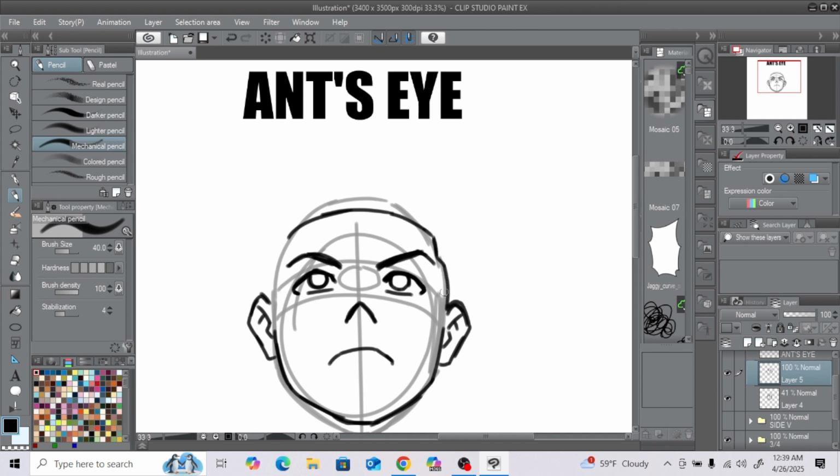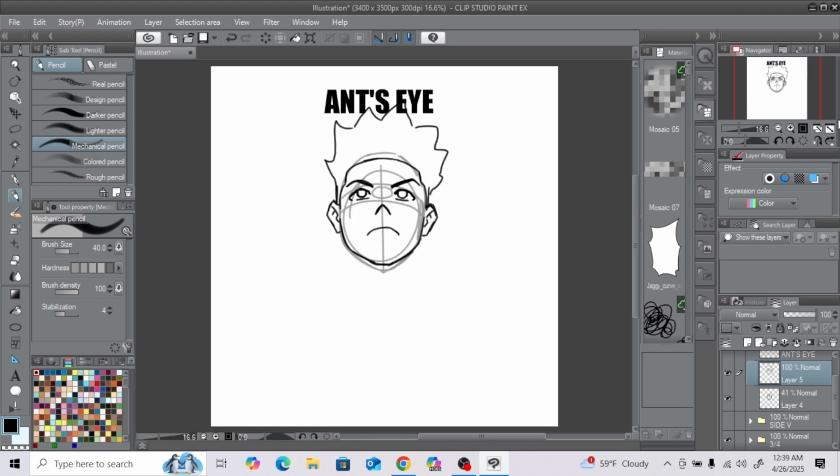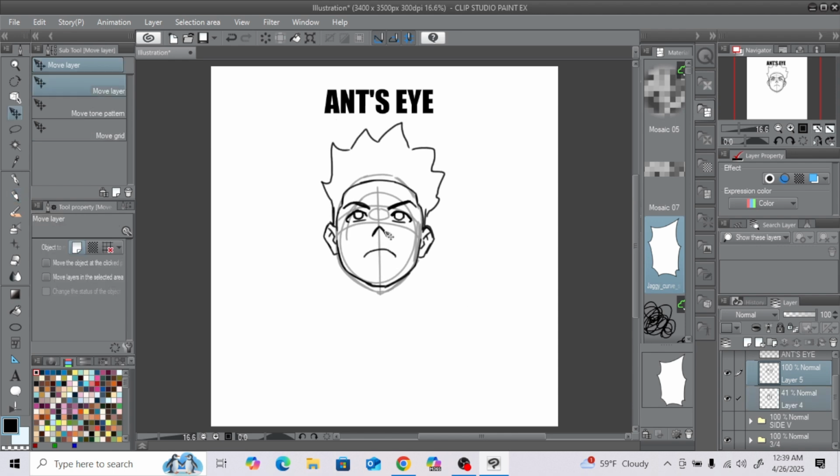So you're going to see more of the bottom of the character's head than you would if you were looking at them regularly. And that's how you would draw a character's head from an ant's eye point of view.